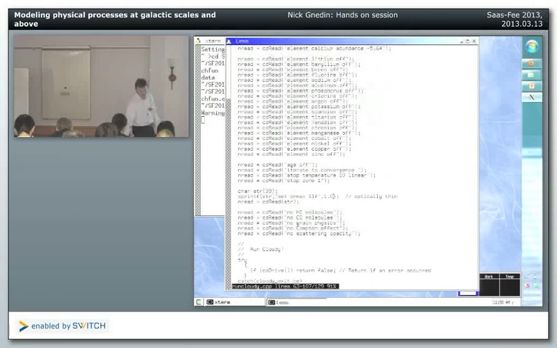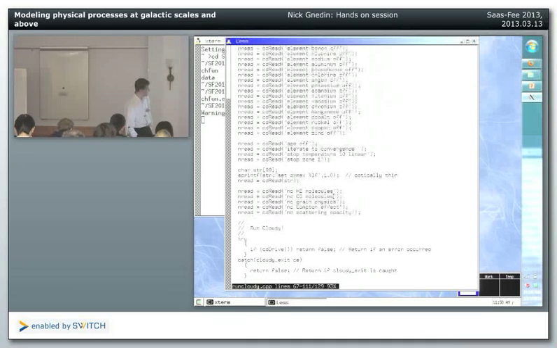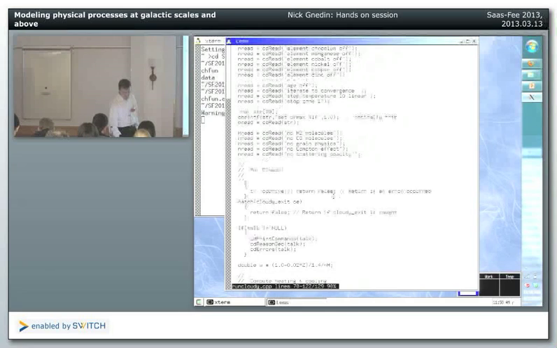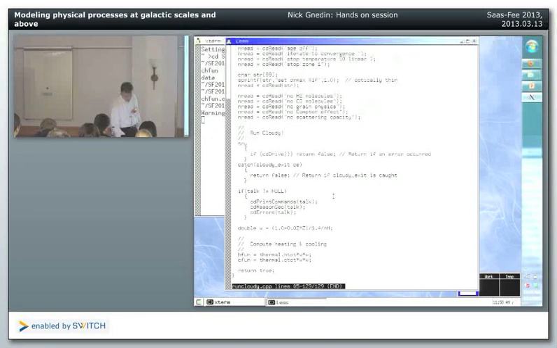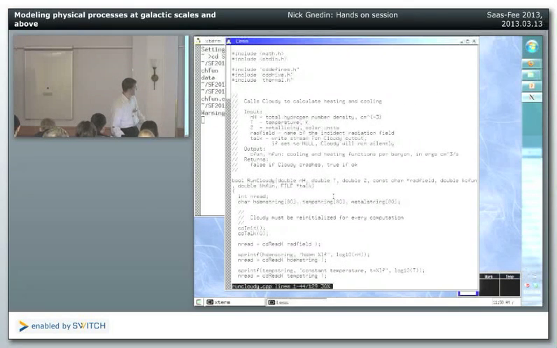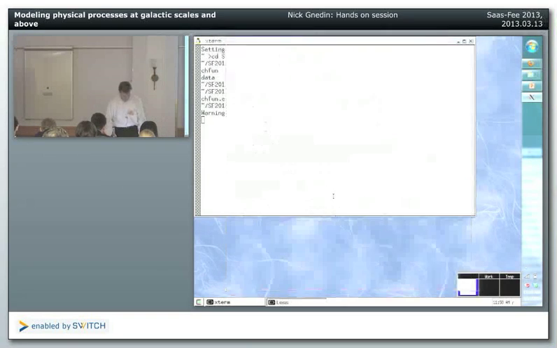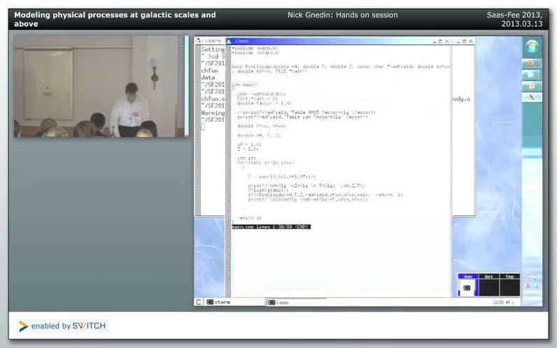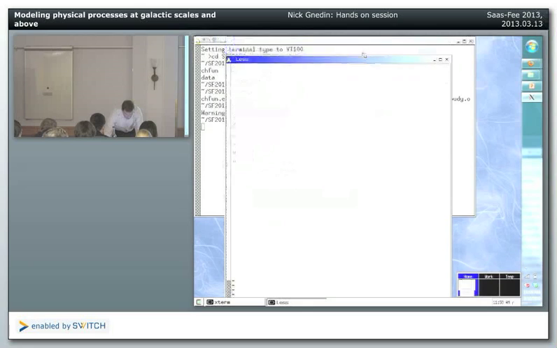them wrong. And then all this thing does is just run Cloudy, and then you get a few numbers out of it at the end. So this is, again, you can just use it as a black box because it lets you compute the cooling function and heating function together. And then the main routine, it just runs this.